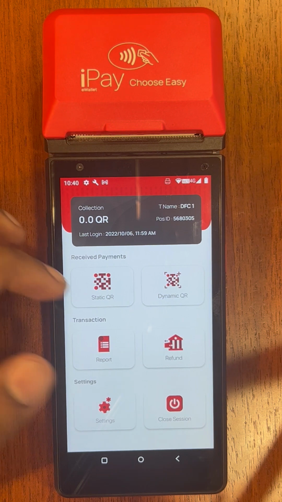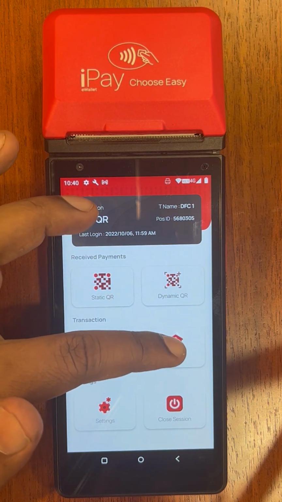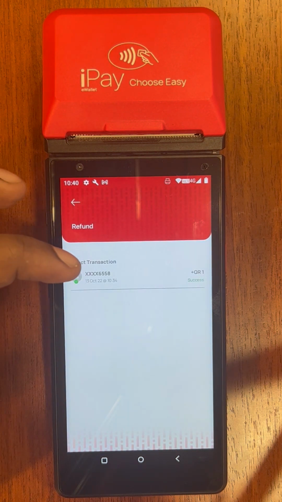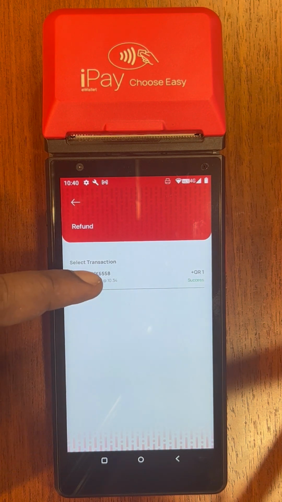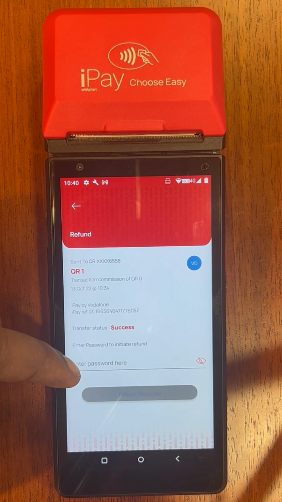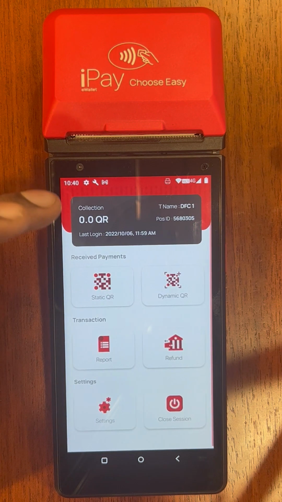So basically some analytics. Then in the transaction tab itself, you have the refund option where you can refund one particular transaction. So your recent transaction would be visible. If you click on this transaction, you can refund the transaction provided you have the admin authorization, which needs to be authorized with a password. So we'll do all these scenarios, but this is the feature I'm going to explain.